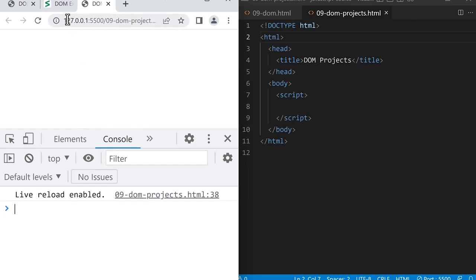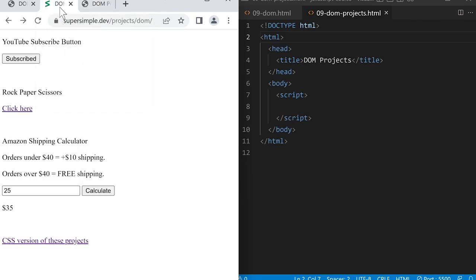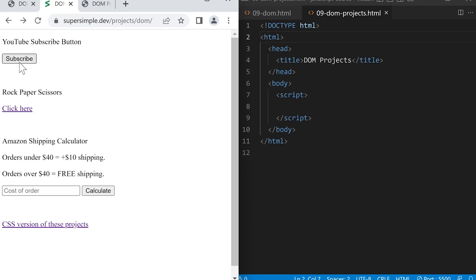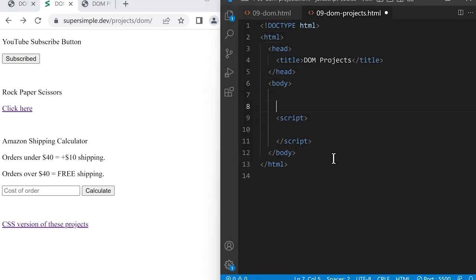Let's go back to supersimple.dev, and we'll start by creating the YouTube subscribe button. Let's actually press refresh to get it back to normal, and when we click this button, it will change to subscribed. First, let's create the HTML elements for this project. We'll go to the body, we'll create some new lines, and let's create the paragraph first.